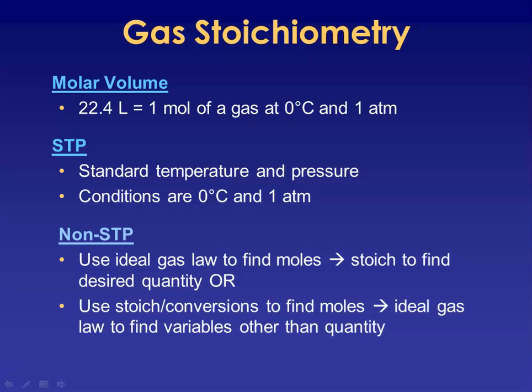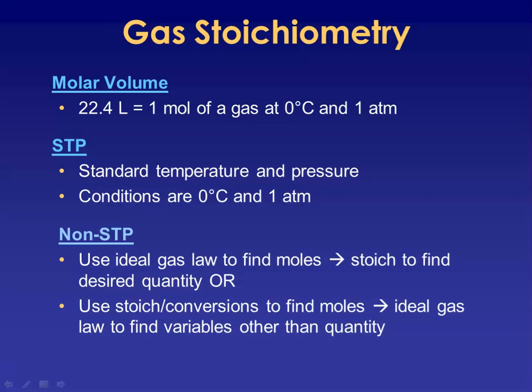When you are not at STP conditions, you will have to utilize the ideal gas law to be able to relate the two quantities. And the reason why you will need to do that is that we don't have a relationship for a mole of a gas at the different range of possibilities that do not exist other than at STP.